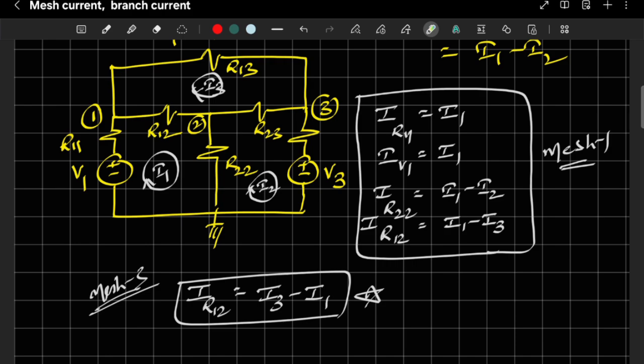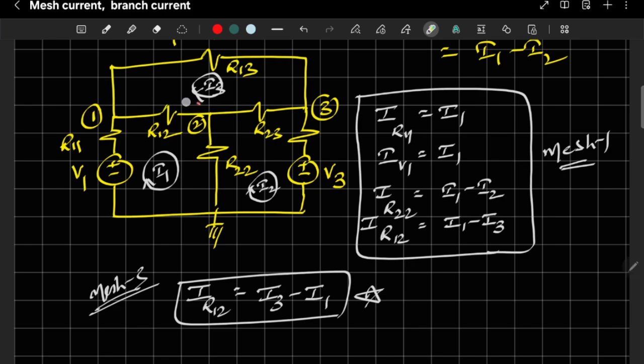Okay, so you are looking in the clockwise direction in mesh 1, but when you write the equations related to mesh 3, you are writing the equations by taking the direction clockwise in mesh 3 alone. So for example, again I am talking in mesh 1 with respect to R12. In mesh 1, the current is passing in the clockwise direction like this. I1 through R12 is available in the same direction only, in the clockwise only. That means that is coming from 1 to 2. With respect to that one, you have to move from 1 to 2 only, because that is the clockwise direction.